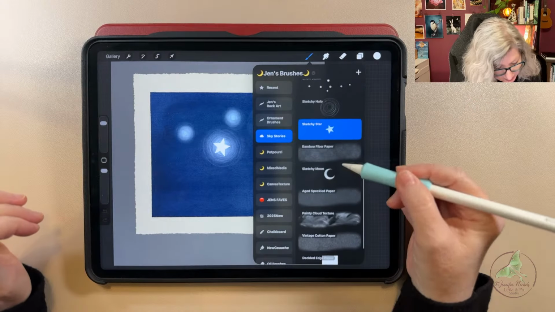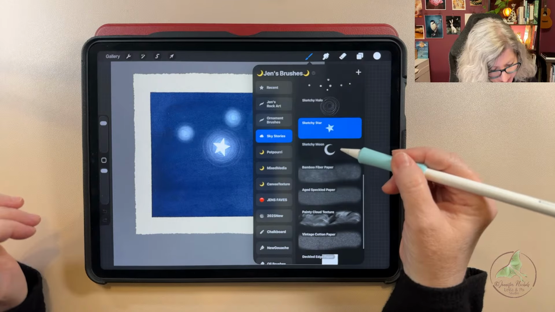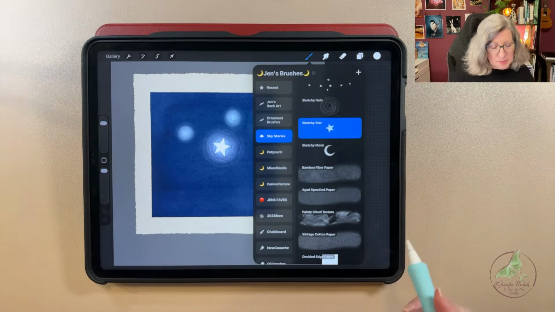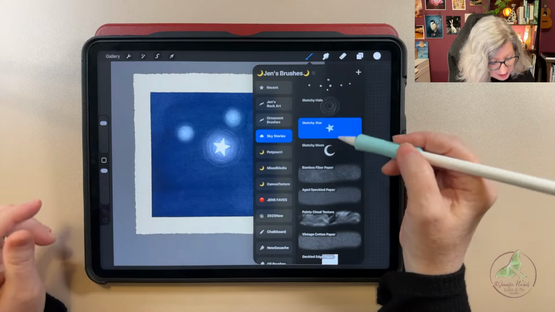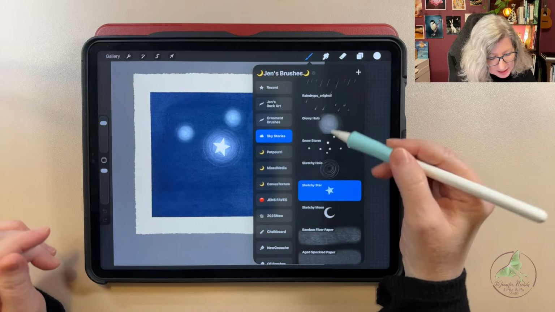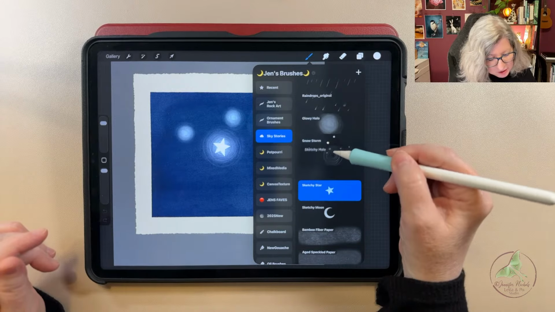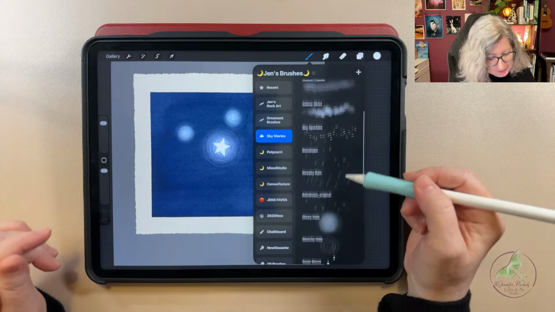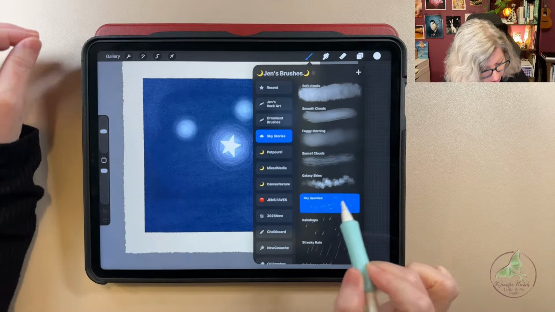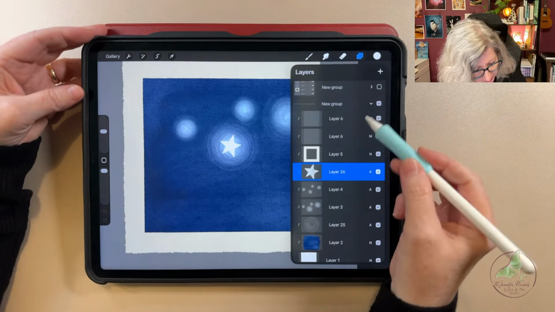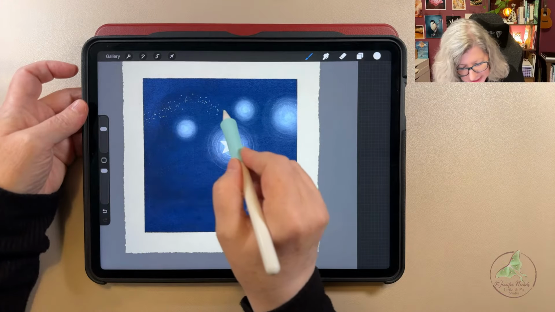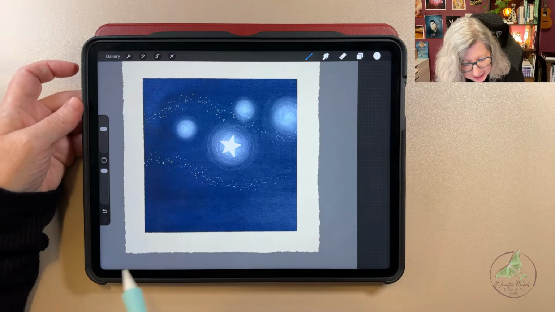Oh, I don't know why these got out of order. I've been finding my stuff getting into weird orders randomly. Maybe I did that inadvertently. Like I probably normally would have those brushes next to each other like this. Weird stuff. With the sparkly brushes, those are really fun. I'm just going to go to a new layer. Those are fun too. Kind of add some magic to the sky.